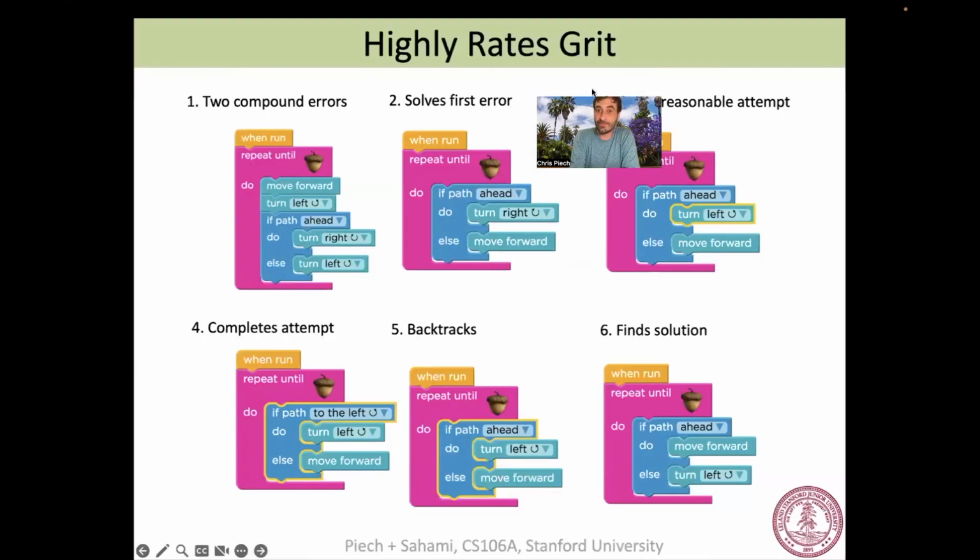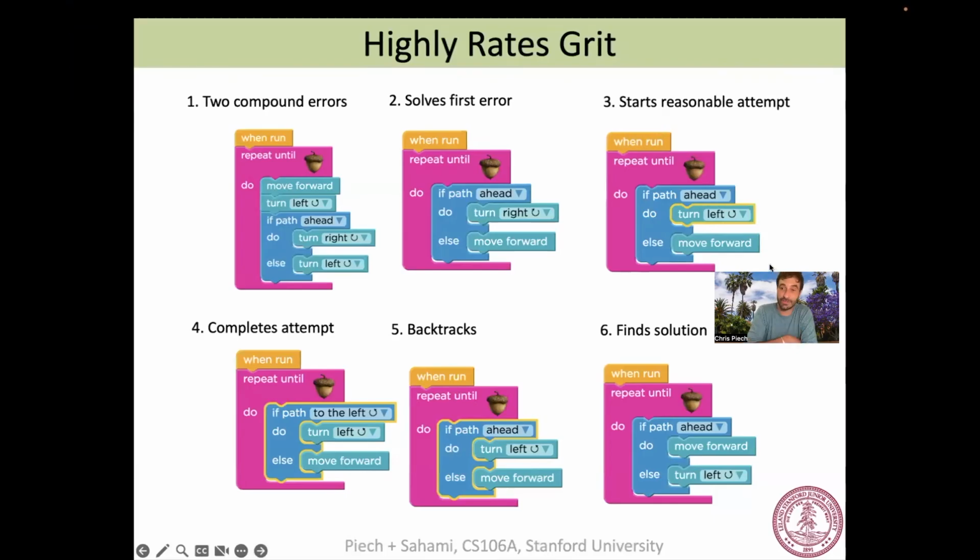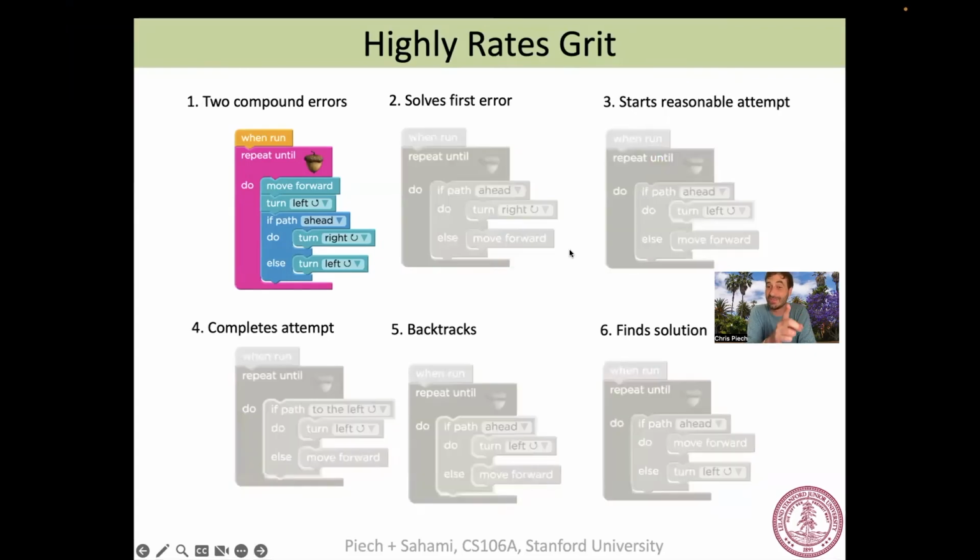The AI algorithm did not return the student who made it to the answer first. Instead, the AI algorithm returned somebody who spent a lot more time on this assignment than most students. And I want to highlight a few things that this student went through. This AI algorithm has picked this student out as the most likely to succeed. And the interesting thing about this student is this student didn't just start out with the wrong answer. The student started out with a really wrong answer, with two compound errors, and it took them a long time to figure out how to get this to a working solution.